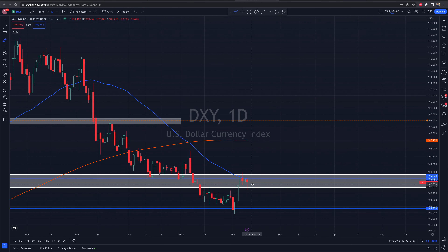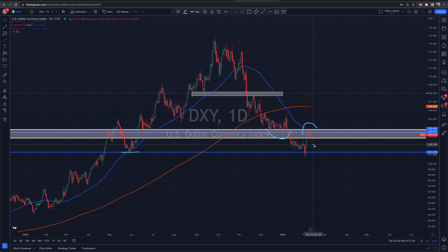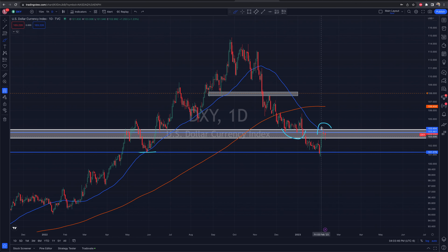Let's jump over to the dollar. The dollar was a little weak and then bounced back — it's right in the middle of this range, an area of resistance as it was prior support on the DXY, the US dollar currency index. Above 104, above the high from Tuesday of this week, is going to send the dollar potentially higher — and that is more concerning for risk-on assets, Bitcoin, and precious metals generally. However, if this ends up breaking back to the downside and this area confirms as support-turned-resistance, we're very likely going to go down towards $100 or lower on the dollar, as that would signal lower highs continuing. We're watching that one into next week pretty closely.